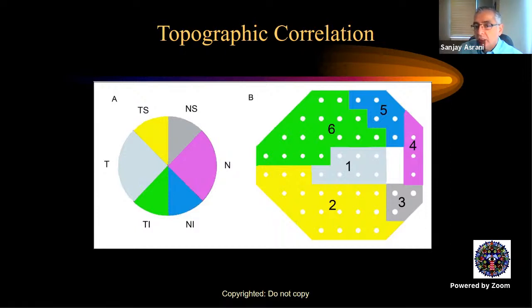If you see a field defect in areas 4 and 1, it is typical of non-glaucomatous optic atrophy, usually neurologic. If you see field defects in number 5 and number 3, those areas are typically associated with retinal pathology or optic disc drusen. So this is something that one must commit to memory because you need this in the clinic.